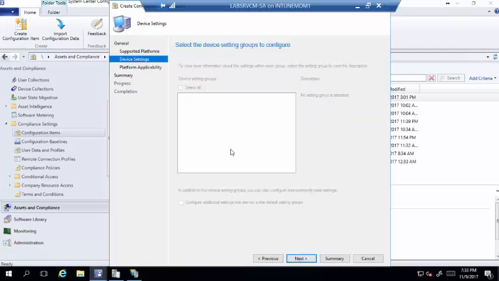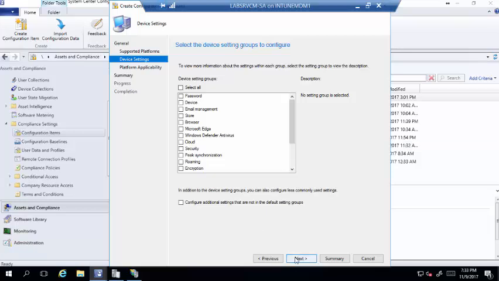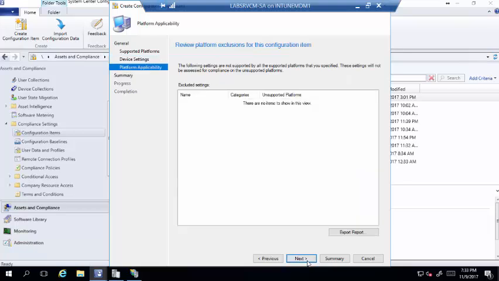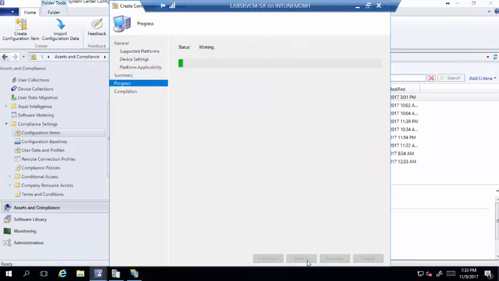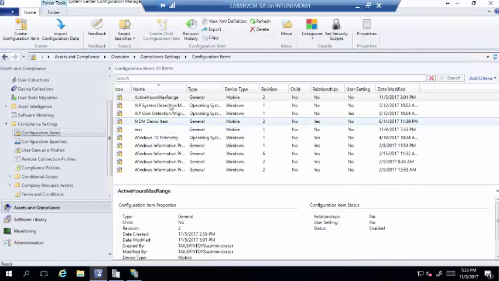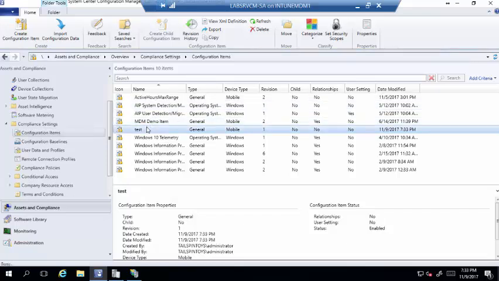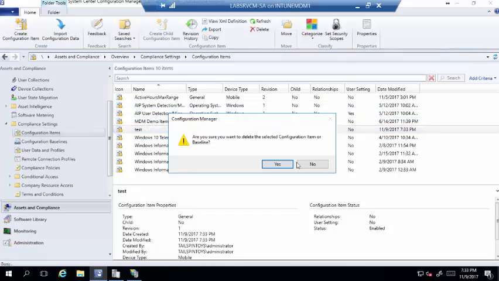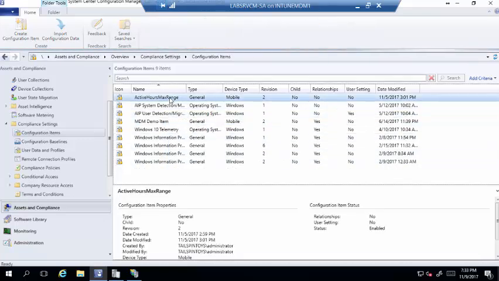Go back and do that again. This takes a second to paint sometimes here. Let me let it paint, and there we go. Okay, cool. I'm not going to set anything here, so I'm basically going to create a blank configuration item, because then I can go back into that configuration item and configure my settings using the MDM channel. So I just built this one. I'm not going to keep it around. I already have one built, easy enough to show.